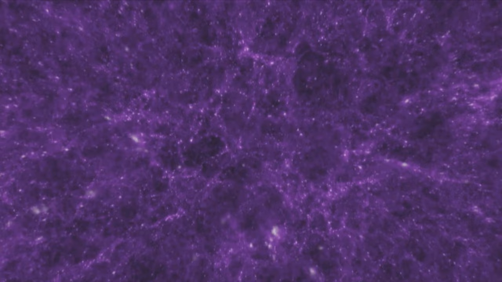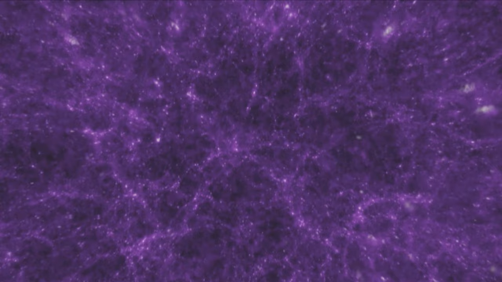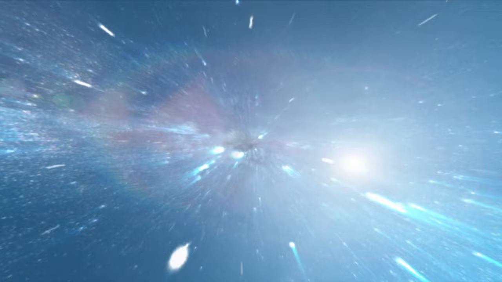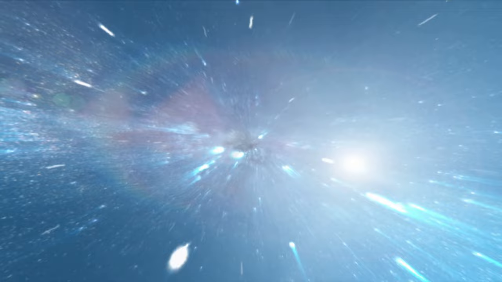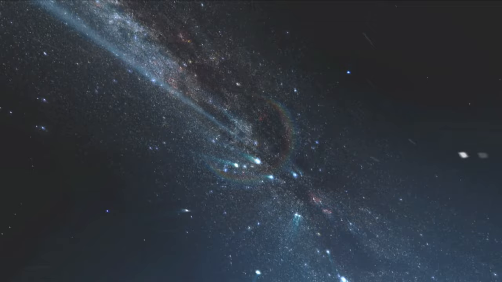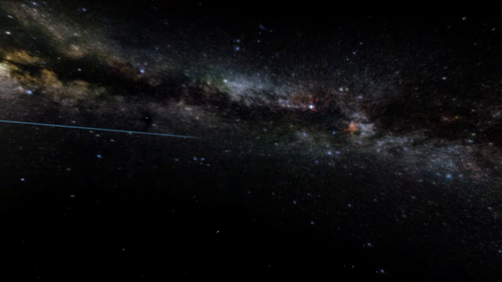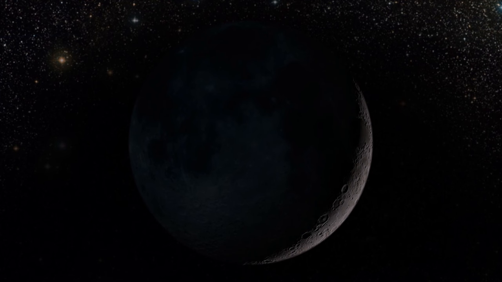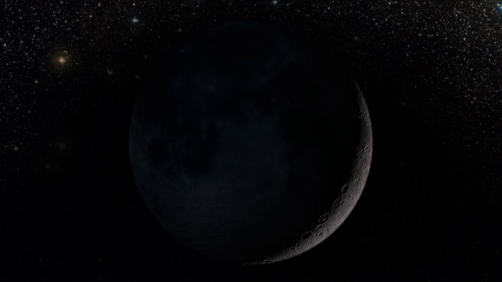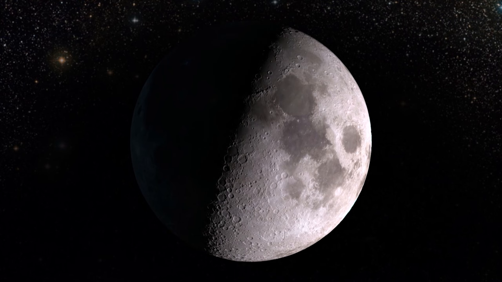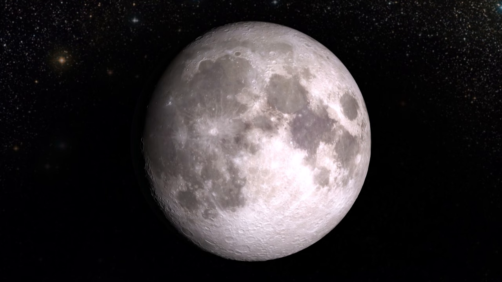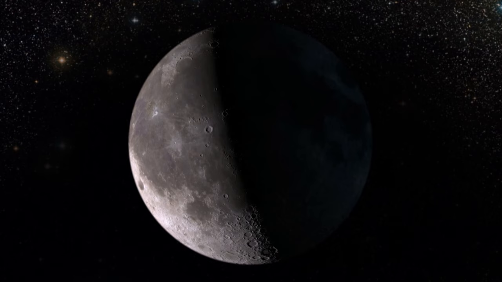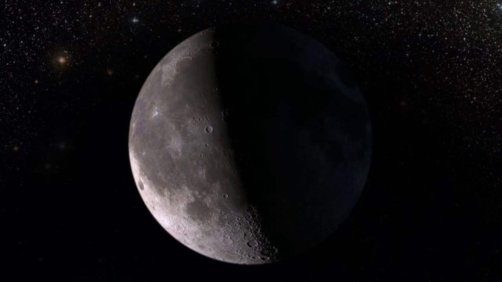This is a direct view of the universe when it was only 380,000 years old, just a tiny fraction of its current age. On the face of it, such a view might well seem impossible, because it suggests that we can witness something that took place before Earth even existed. But in fact, we can, thanks to the finite speed of light. Light is the fastest thing we know in nature. It travels through space at nearly 300,000 kilometers per second. At that speed, the light we see from the moon takes just 1.3 seconds to reach Earth. That's incredibly fast, but it still means that when we look up at the moon, we are looking into the past. A past that took place on the lunar surface 1.3 seconds ago.